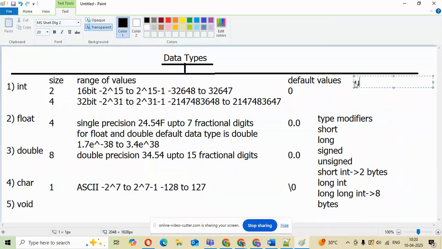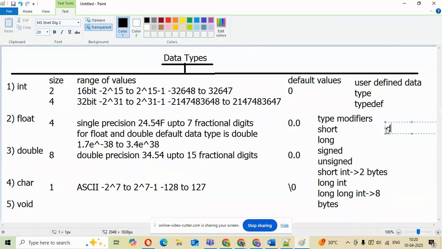And we have user defined data types. For user defined data types we have typedef. You can use typedef with structures to give a name to your structure. Instead of calling struct Arun, you can give typedef struct Arun some name, and use that name. That is a user defined data type. We can use typedef.